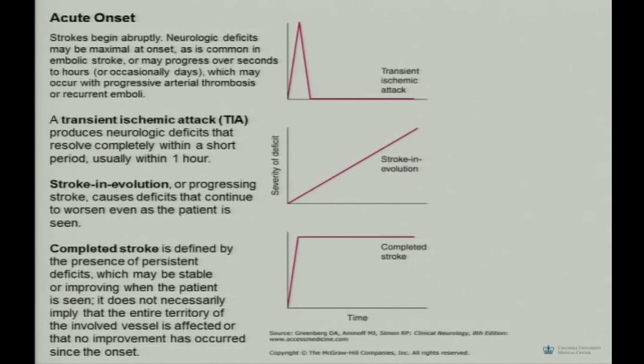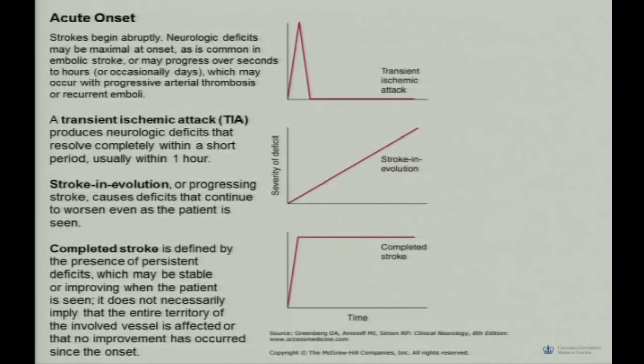So the progression in these cases is very stereotypical. With a TIA, or transient ischemic event, you're going to have a very sudden onset of the deficit, whatever it is. It could be loss of speech or loss of hearing. It could be a motor deficit. It could just be that the person spaces out for a brief period of time. But it very quickly resolves itself when it comes to a TIA.